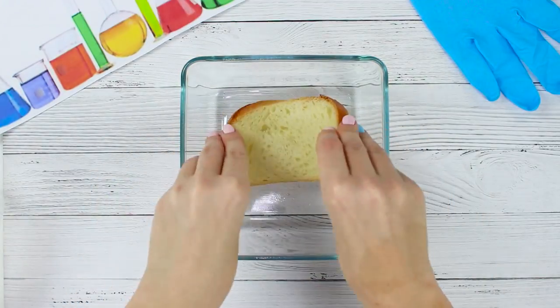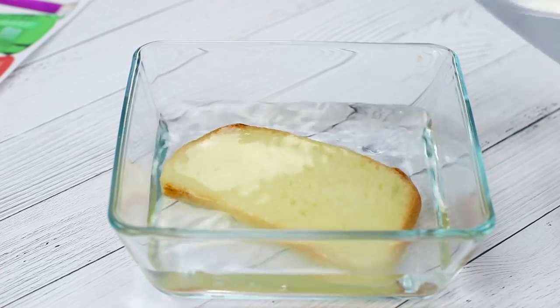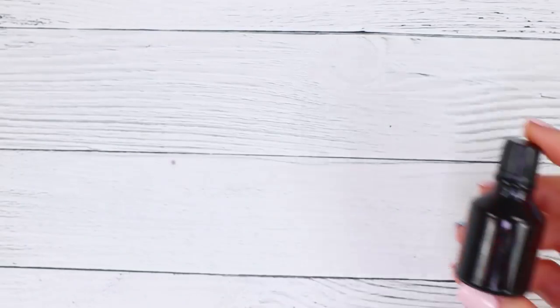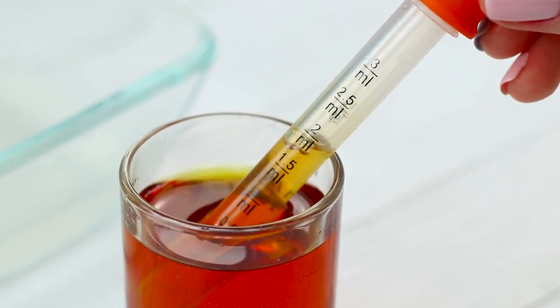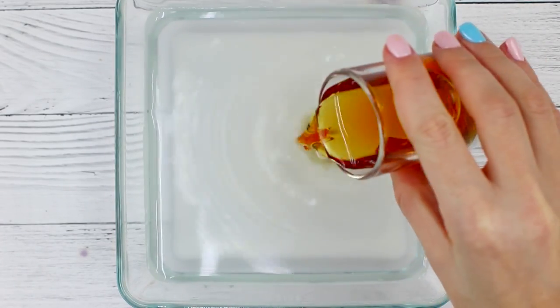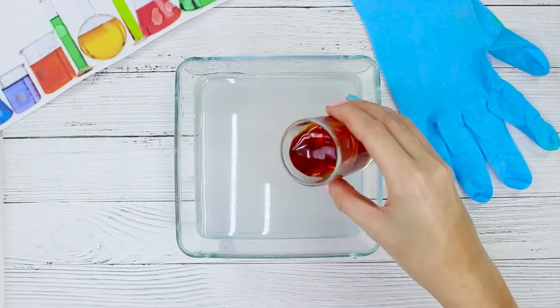For this next experiment, put a piece of white bread in a clear container and fill with a small amount of warm water. Press the slice of bread down with your fingers and soak until starch is extracted from it — the water should turn cloudy and get a whitish tint. Pour water into a glass and add some iodine. Drip iodine into the starchy water. The drop of iodine turns dark blue. It's even more interesting if you pour the entire glass into the starch solution at once — this is the effect of black cuttlefish.